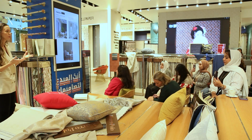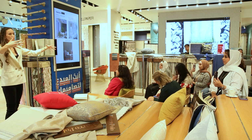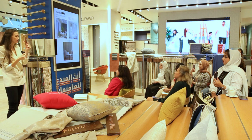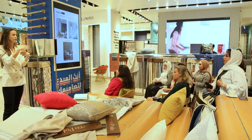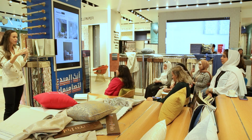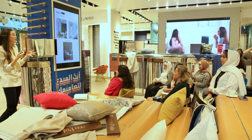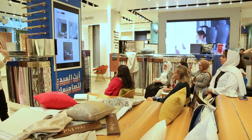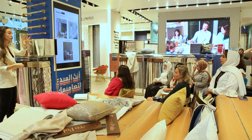So even if you're not home, you don't want to walk in, like all the houses now are building more and more glass. And I'm like, yeah, but what I don't want is a window filter on the glass. They have those filters on the glass, like a wrap that stops the UV, that stops the heat, but you get this bluish, darkish light. So this is such a great way to keep the natural light in the window. You're not adding a filter to the glass, you're adding it in blinds, you're adding it in curtains.